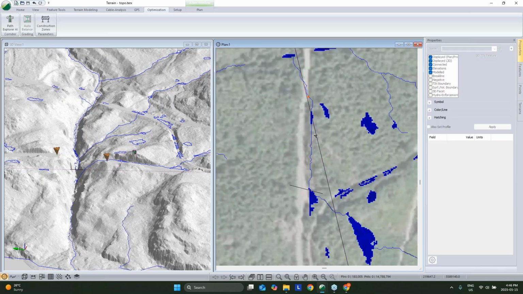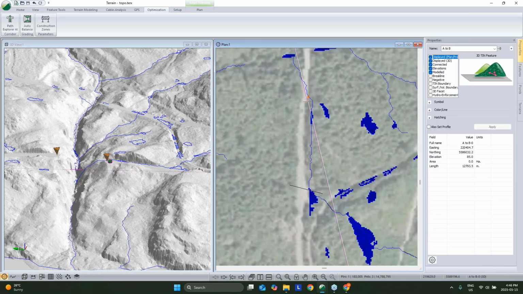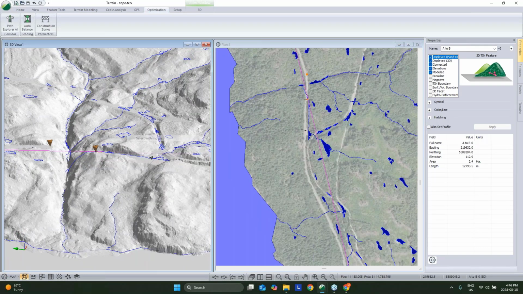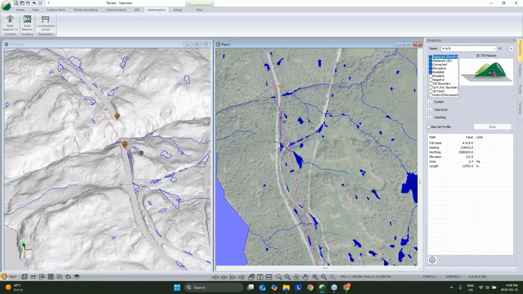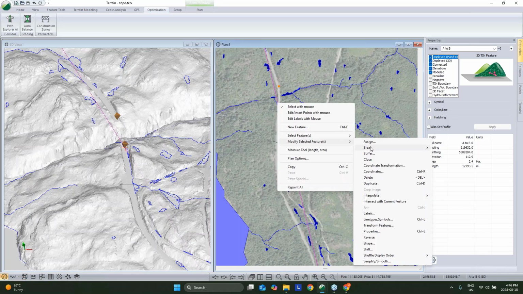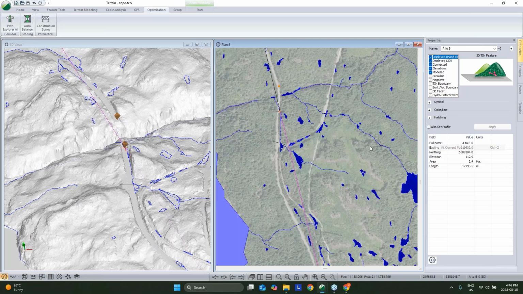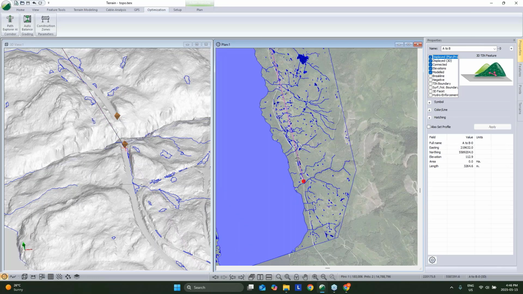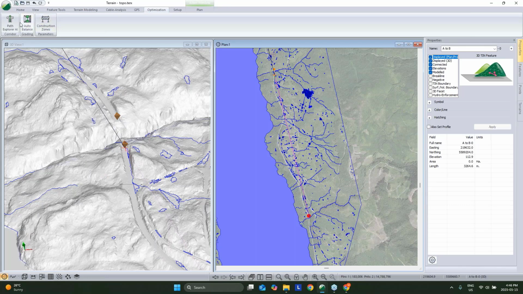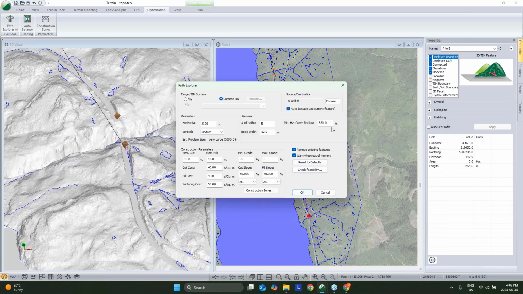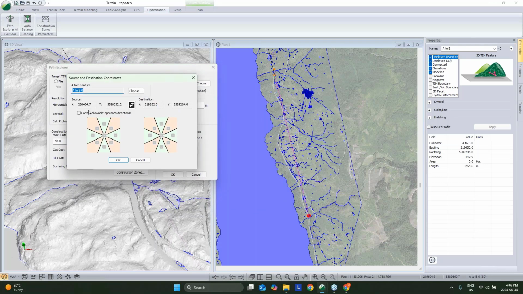So I'm going to take that start and end point. I'm going to say, well, I want to go to about there. I'm going to break my feature. So we've got our start point, our end point, and we're going to do the first part independently. And now here, if I do this, well, I probably want my road to start being pointed in one direction. I want it to end coming in from the south.